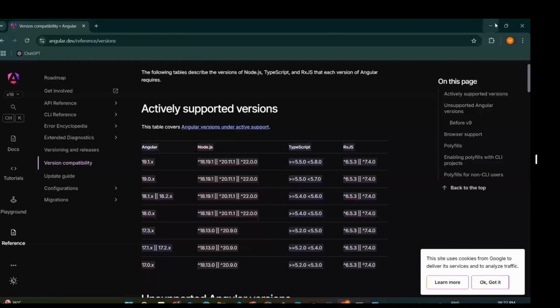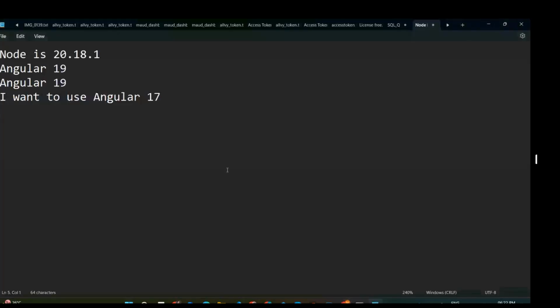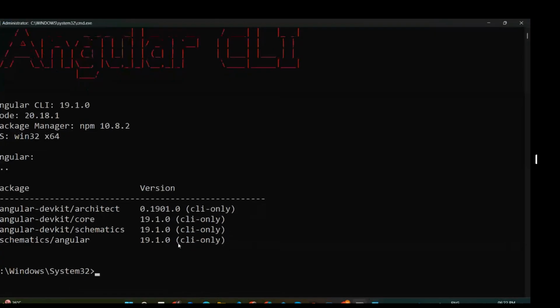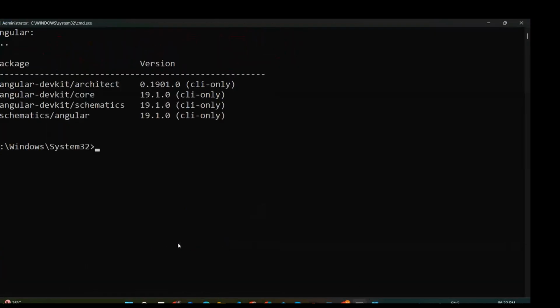Then how can we switch these Node versions? For this, I'm using NVM. Here, NVM stands for Node Version Manager. How are we going to use this NVM? I have a separate video, and I'll try to post that as well. You can use the above link to access this video.